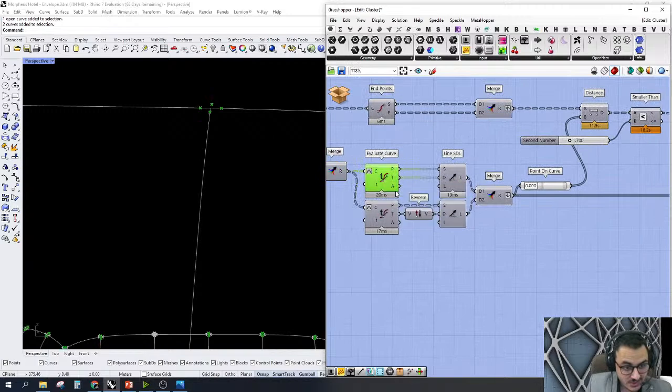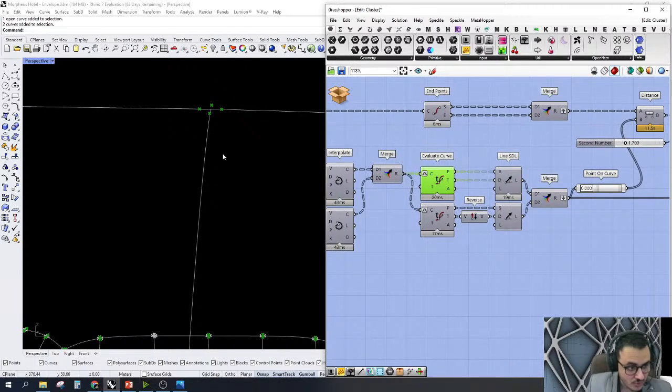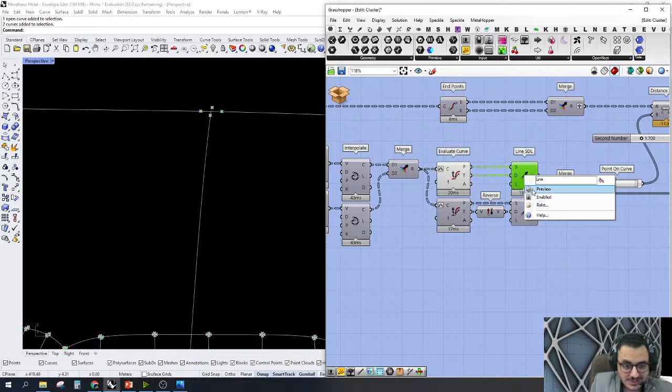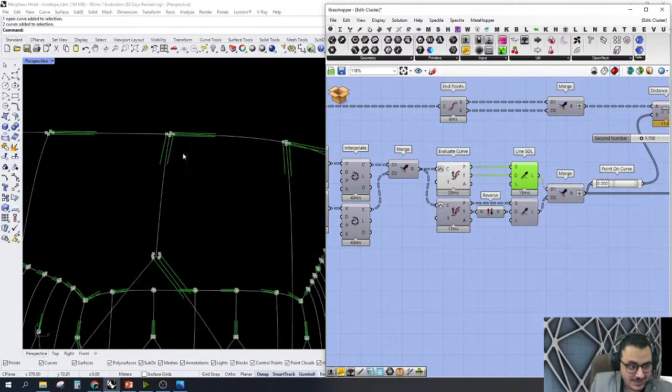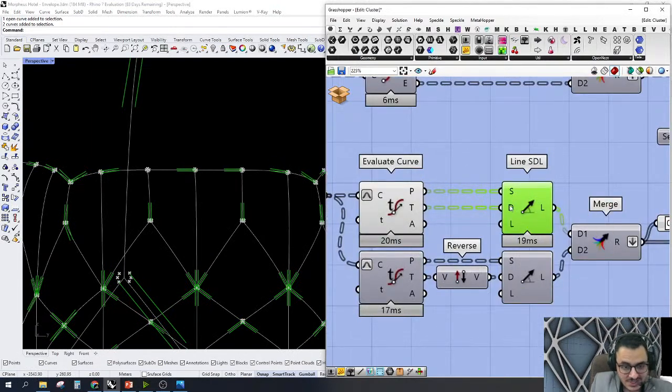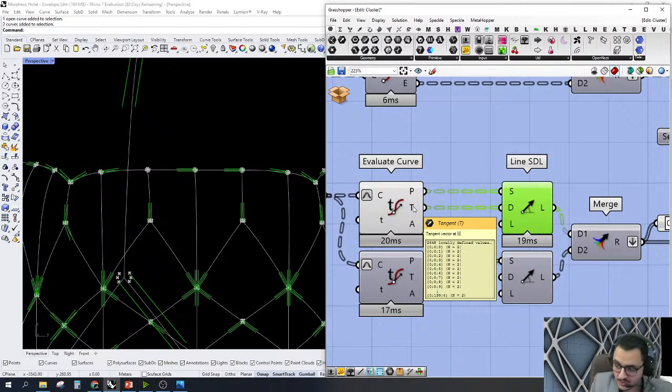I evaluated those curves at the 0 parameter and at the 1 parameter, and I created something called Line SDL. Line SDL is a great component, and it takes the start point and also the direction. Evaluate Curve gives me the direction. So that's really important.